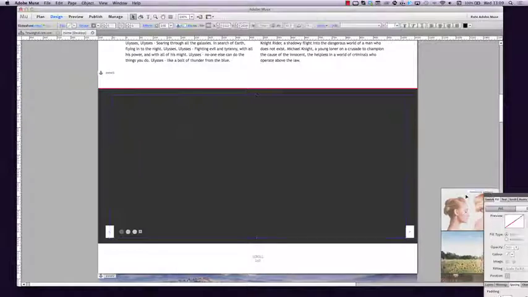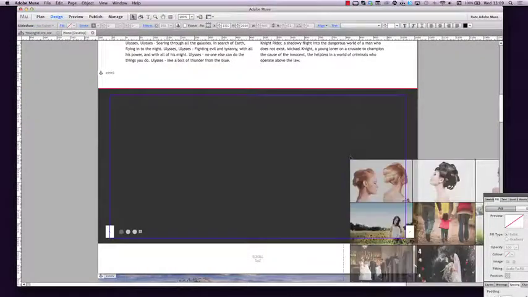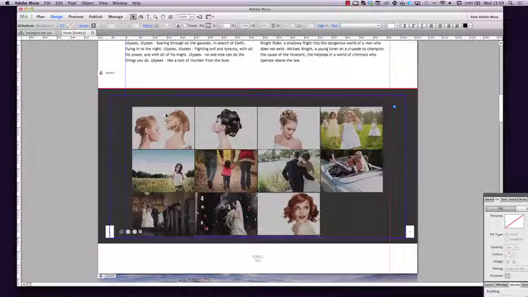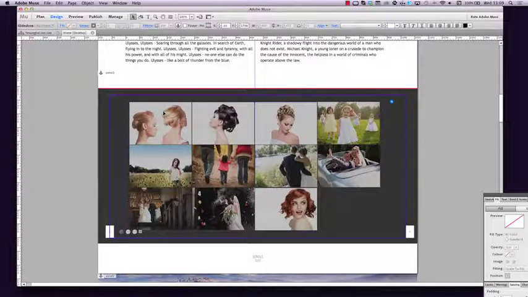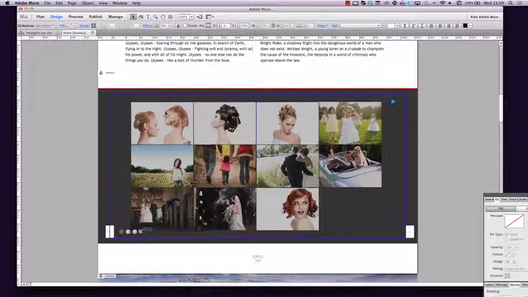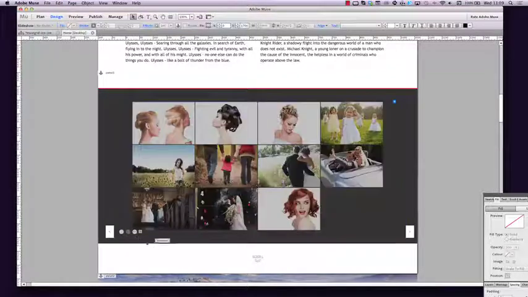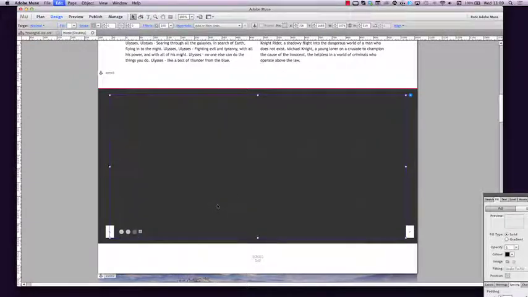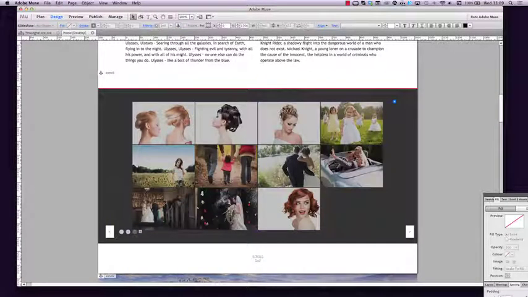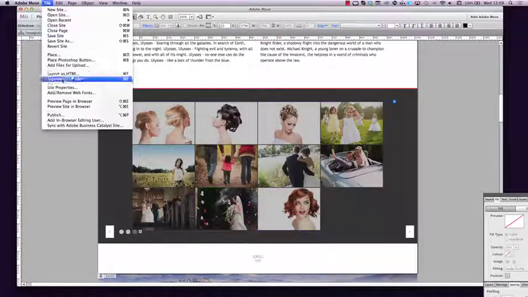I'm going to grab our gallery here and drag it into this area, and you can see that I know it's in the area because the slide itself is selected. Now I'm going to copy that. So I've copied that. I'm going to go into my next slide, select in there, and paste in a new set. Then I'm going to do it again with this one. So now let's preview this in the browser.